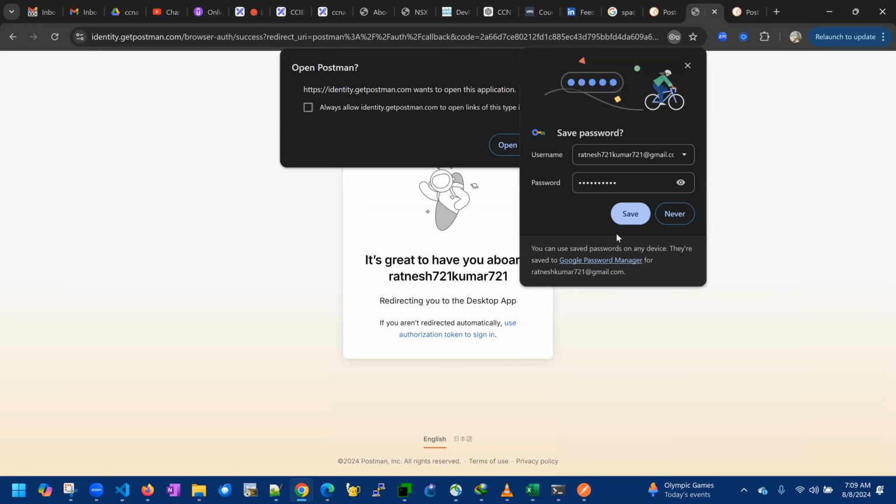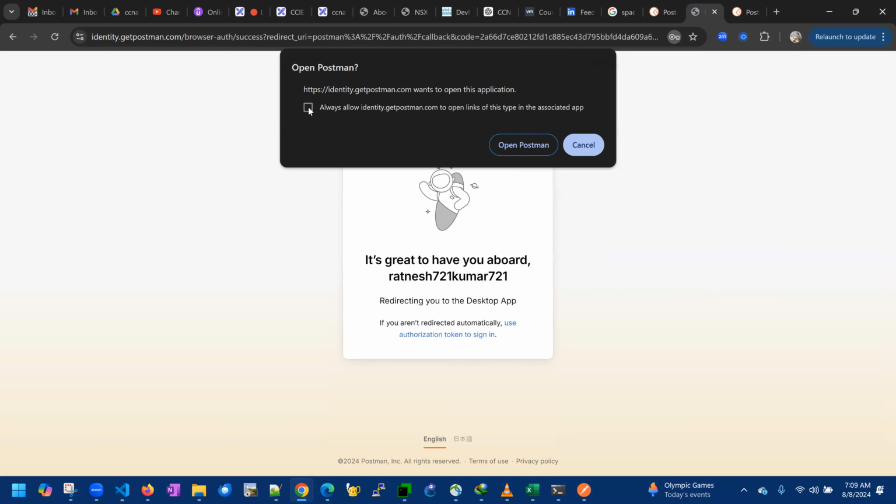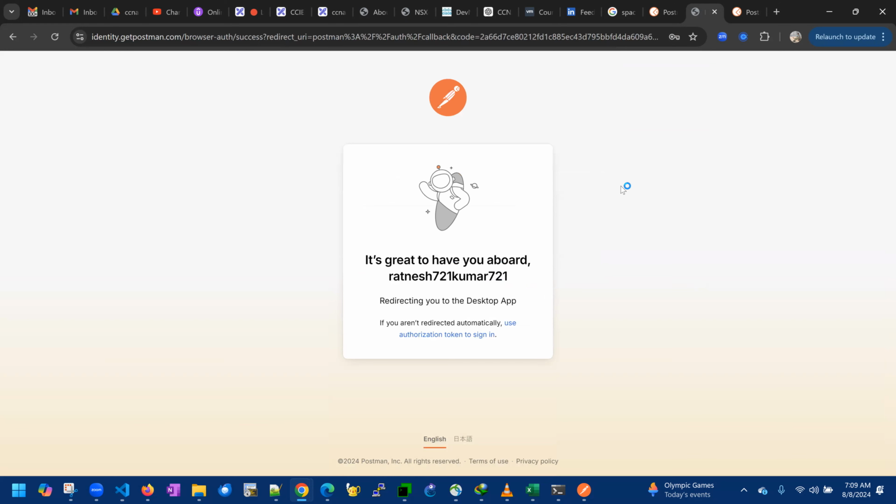Oh, pin Postman. So I signed in via the browser to open my local software tool hosted in my laptop. My sign in is successful. Now it is opening in my laptop.